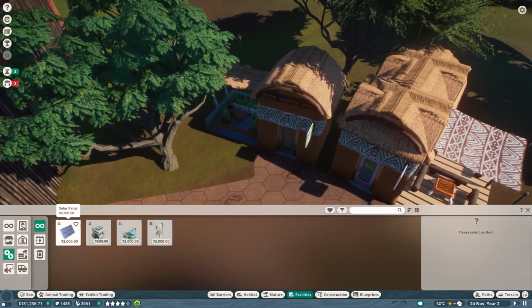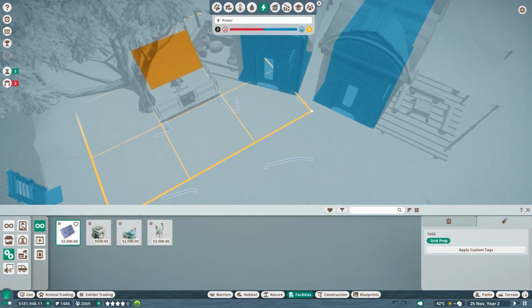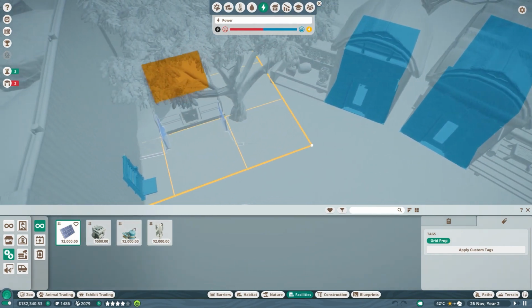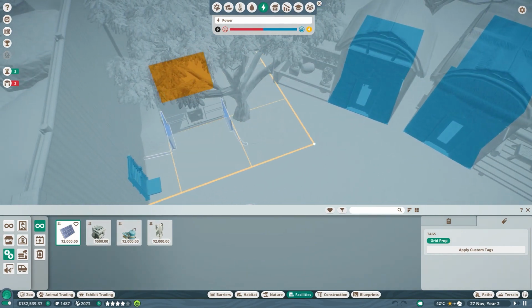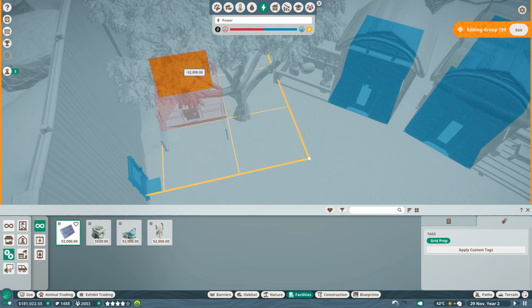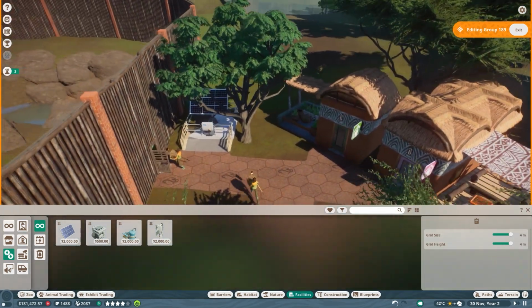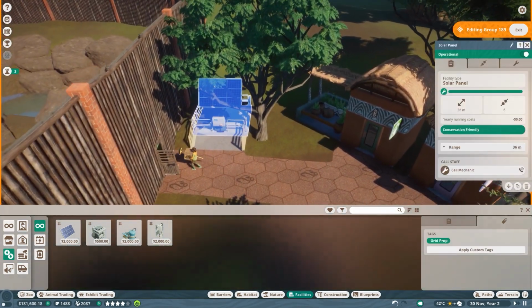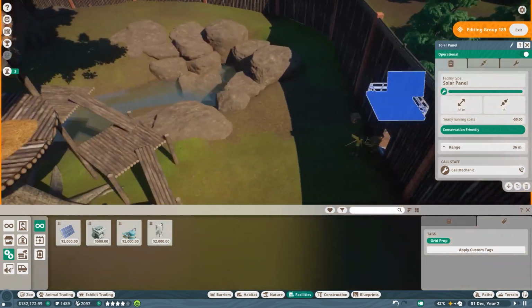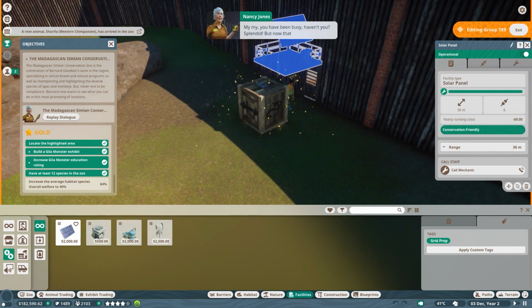Oh, I can do a solar one. Not quite so ugly then. Let's stick that like right back here is just fine. Is it unhappy because it's in the shade? Seems like it's working fine. Okay, I'm pretty sure that you lovely chimps are... See, I knew she was going to do that.